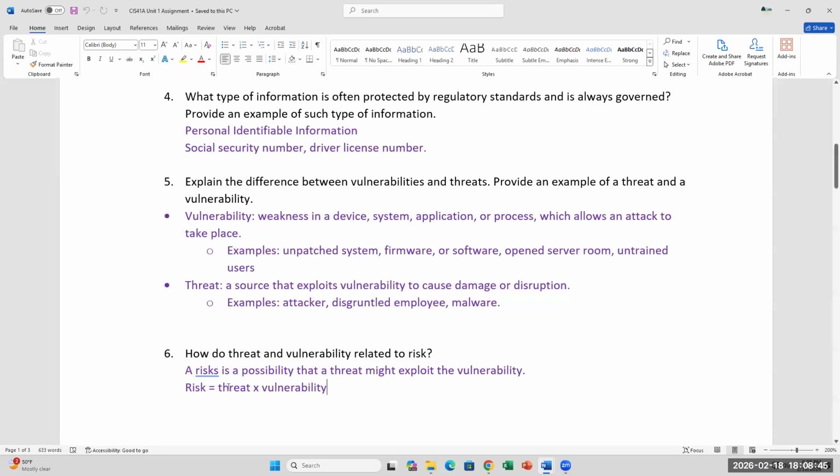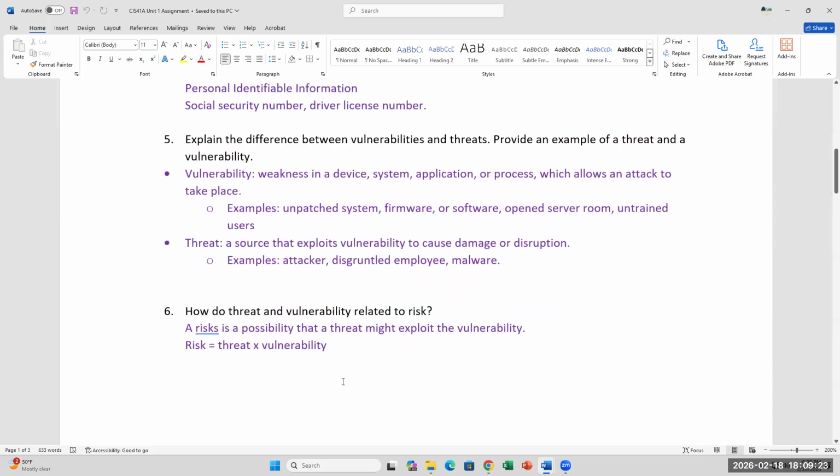So numerically, if you give it a point or score, right, you'll be able to calculate that. And that is quantitative. Sometimes certain things you can't measure like that, right? We like to quantify things because we are technical people, like data, right? A piece of your data can be worth, let's say, $10, $100. So if you lost like 1,000 records, this is how much you're going to lose. But sometimes you might have qualitative, where it would only be measured with levels or some kind of label, okay? So we'll touch back on this later. Any questions?